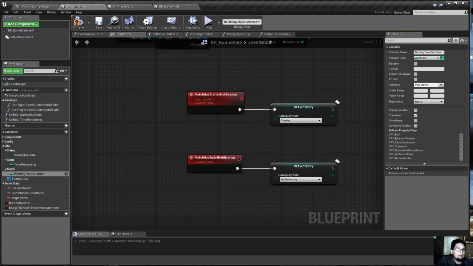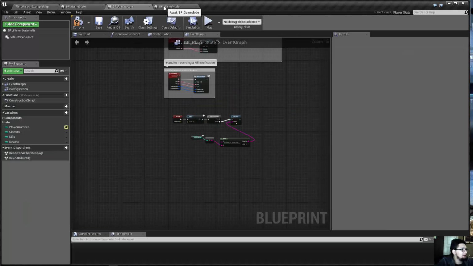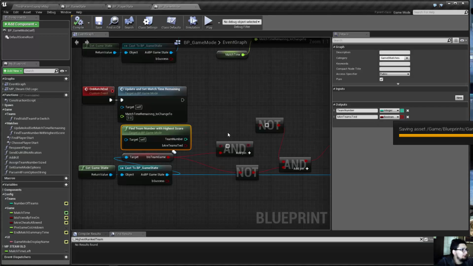We want it to be 0 filled at the beginning because we'll obviously set that to whichever is the winning team number. We want it to be replicated so everyone can see what the winning team number is, and a default of 0 is just fine. So save that and go back to our game mode.